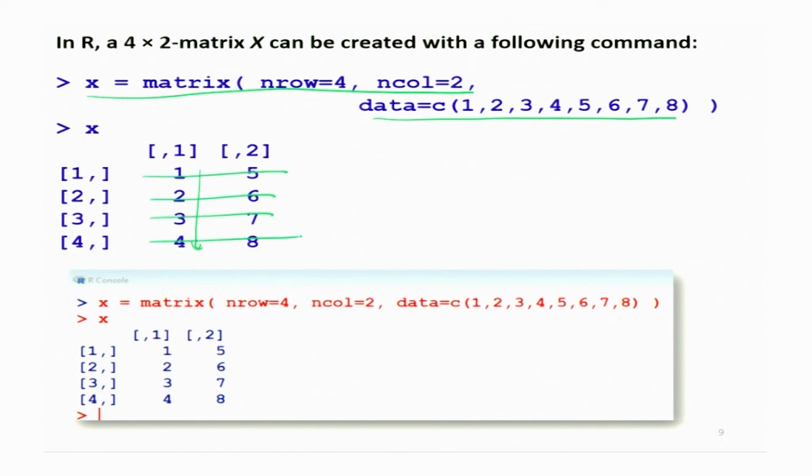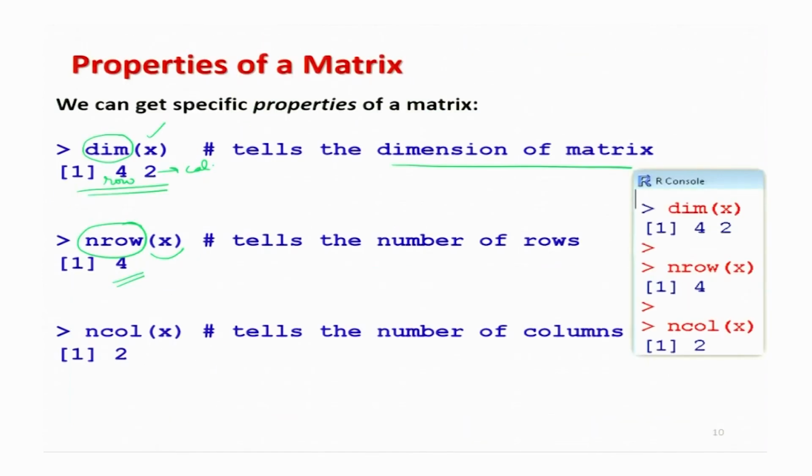rows, and how many columns are there? 1, and this 2. So, now in order to know the columns of a matrix, you simply have to use the command ncol, and inside the parenthesis you have to write the variable in which the matrix is saved, and it will tell you the number of columns present in the matrix. So, it is 2. You can see these are not very big operations.